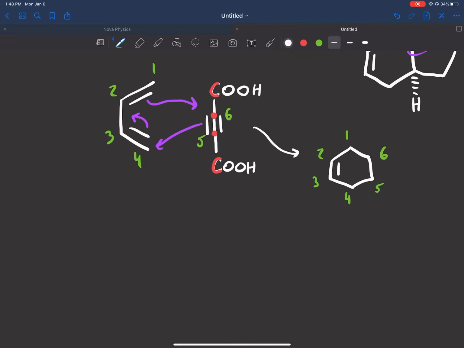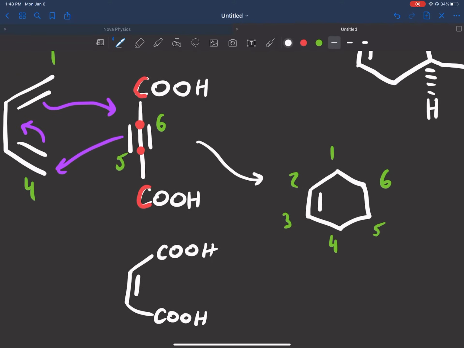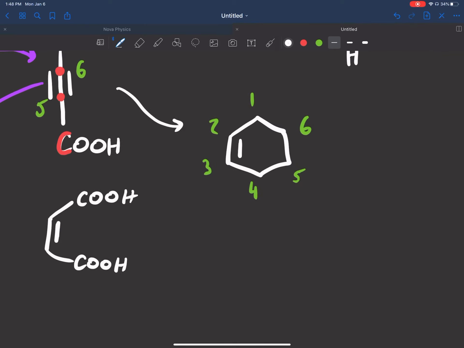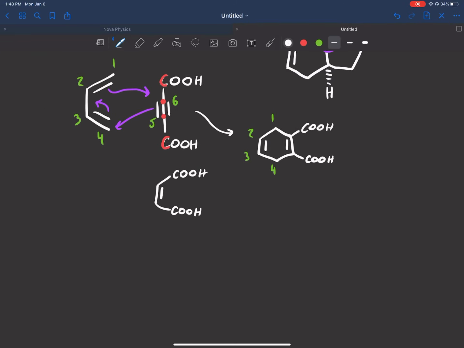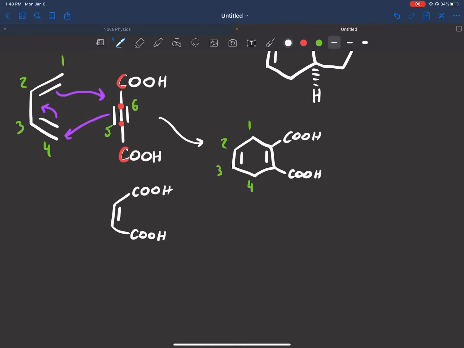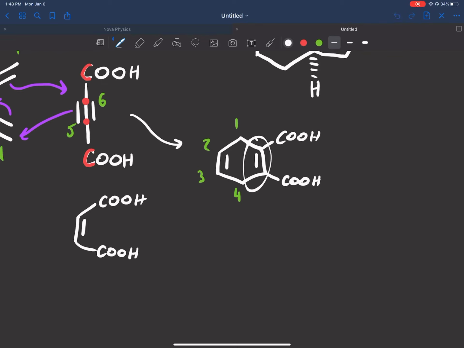Now, remember when we had the normal dienophile, we had one double bond there. And that one double bond made that connection between carbon 4 and 5. But in this case, you can think about it, the triple bond has 2 double bonds. So while one is used to connect 4 and 5, we still have one left over. So we have that double bond left over here. And you're going to just put COOH, COOH, no stereochemistry, because they're on carbons with double bonds. So just watch out for this. When you have a triple bond, you're still going to have one double bond left over.